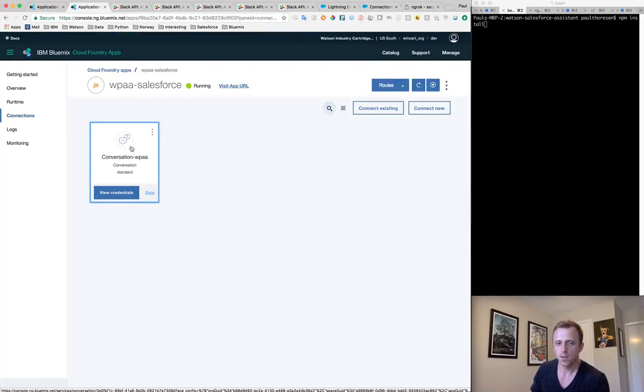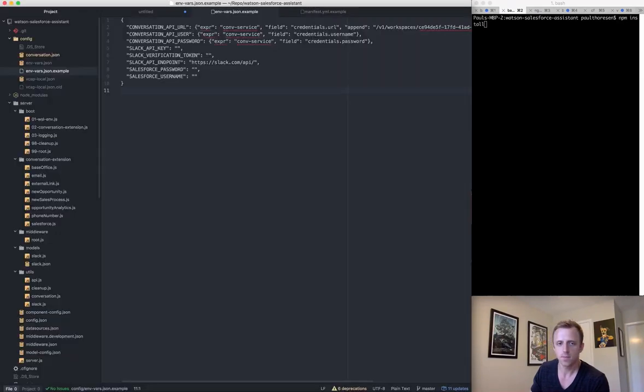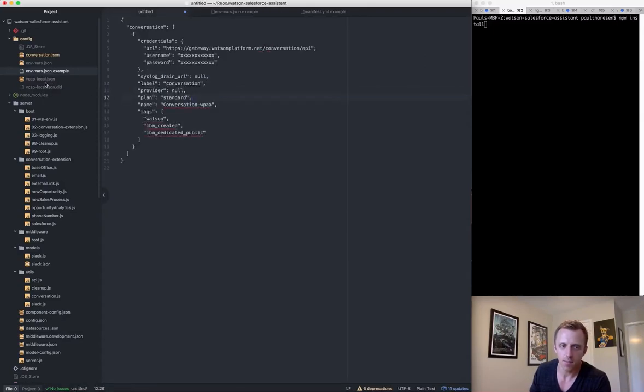And also configure the environment variables so that they point to the correct values here. So if we go back into our files, what I recommend doing is taking your VCAP service and pasting it into a file called vcaplocal.json. When you copy those VCAP credentials, you'll get a JSON object that looks like this. You'd see the name of the service type, I should say, which is conversation.